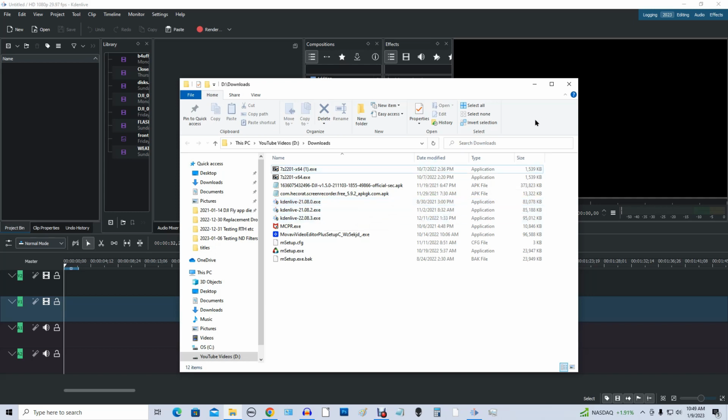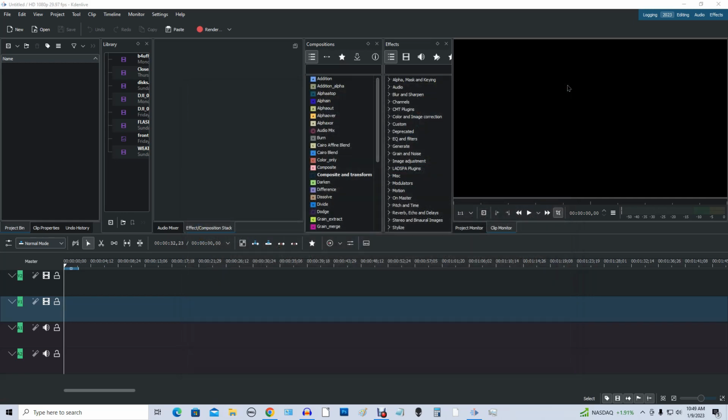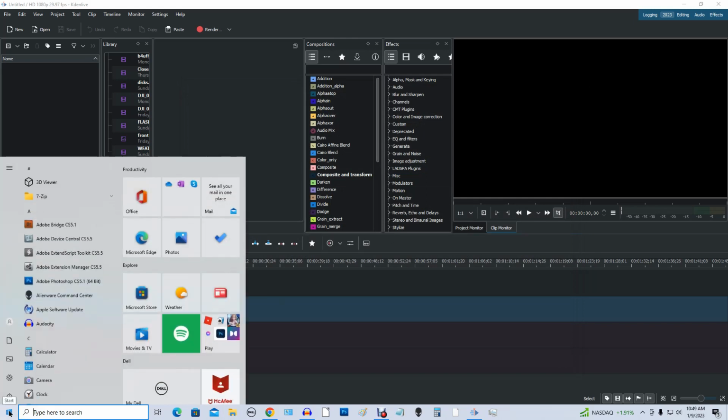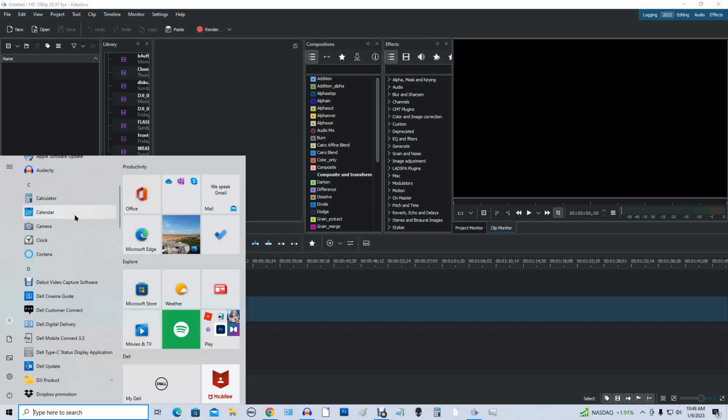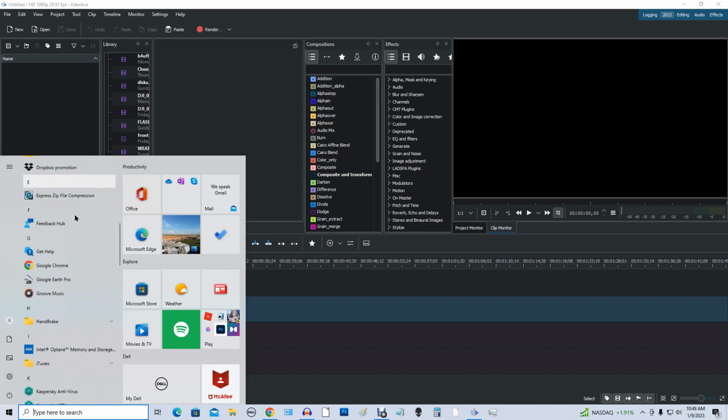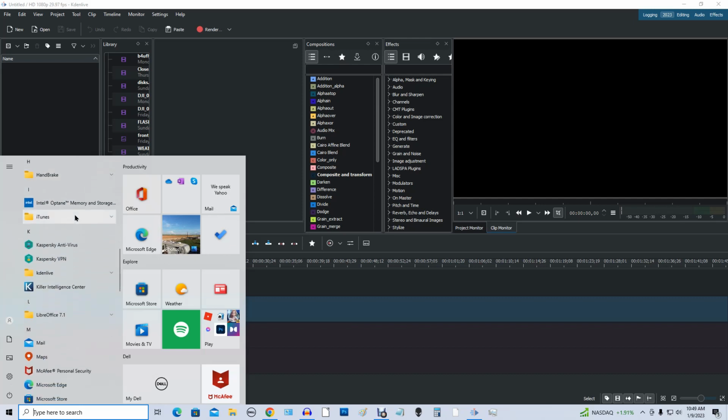And then when you get it downloaded, what I always like to do with Kdenlive especially is, it'll be up here somewhere because you just downloaded it. But let's go down here to Kdenlive, and then right-click on that.